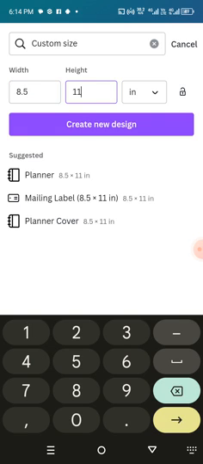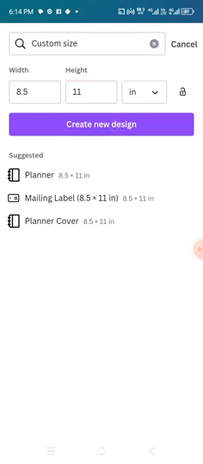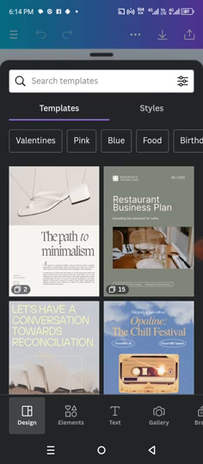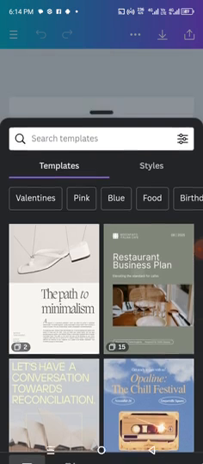And we want to create this very page. So what are we supposed to do? After adding your dimensions, you click on Design, create new design, which is this one. It will open in a new frame. This is it. It has opened. Now we want to start customizing our page.